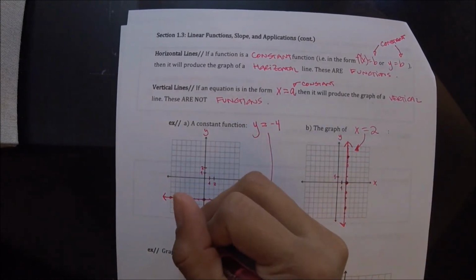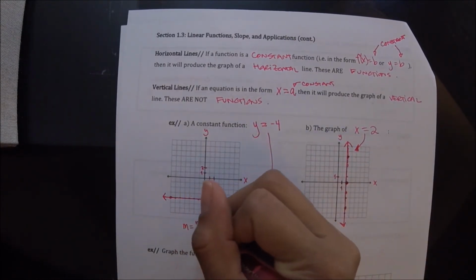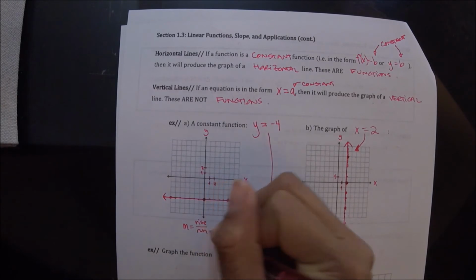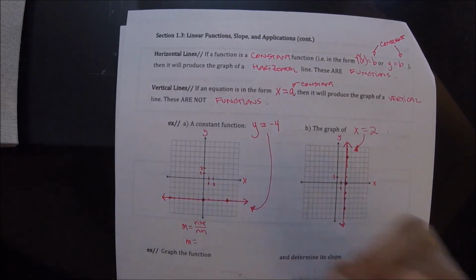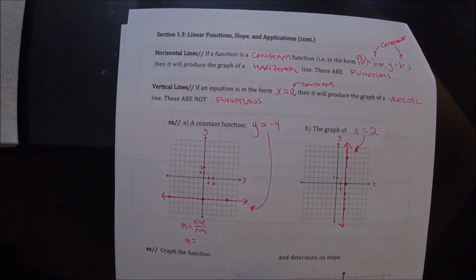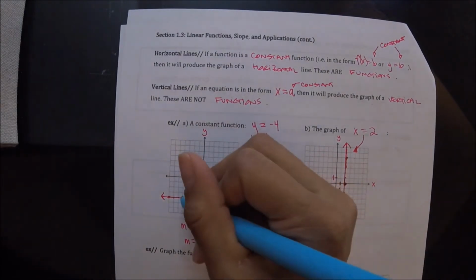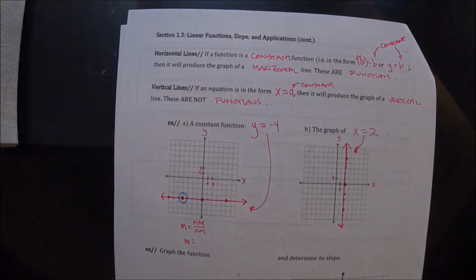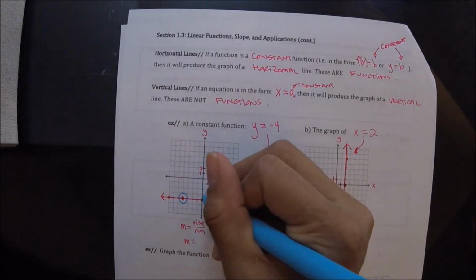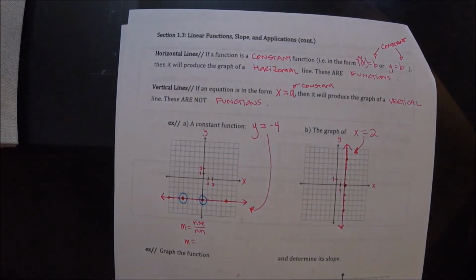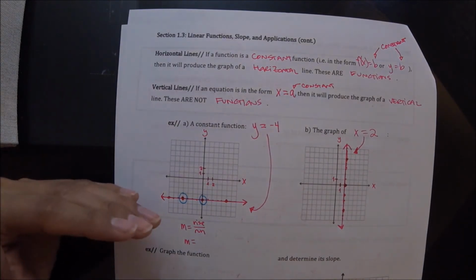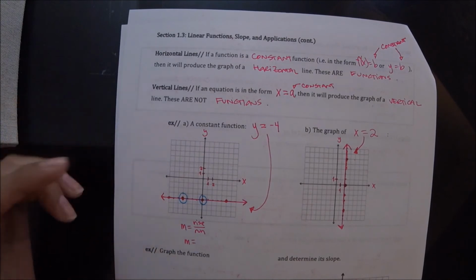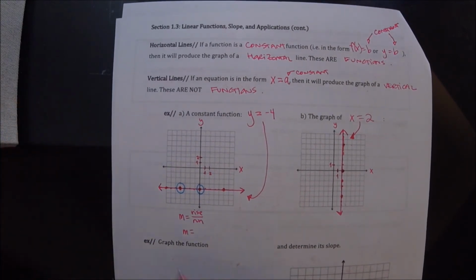So for this one, we want to find rise over run. Just like before, I'm going to choose 2 points. It does not matter which points I choose. So I'm going to choose this point here, and let's go with this point here. And when we're finding the slope using a graph, we always go left to right. So I'm going to start here.